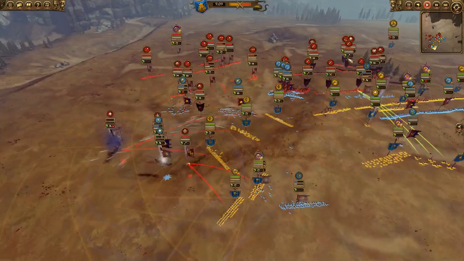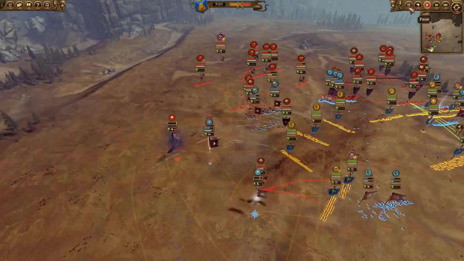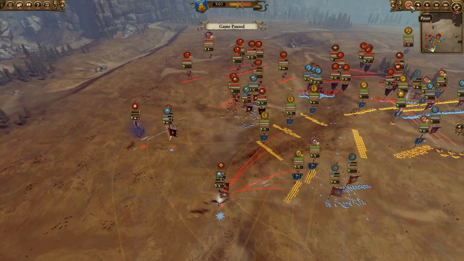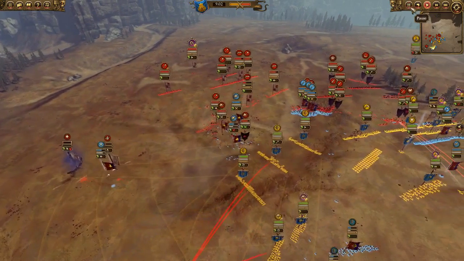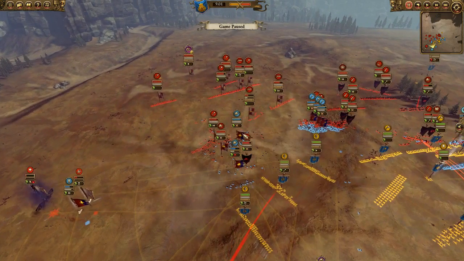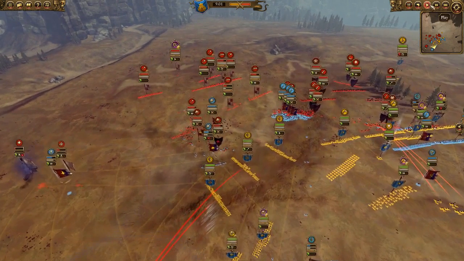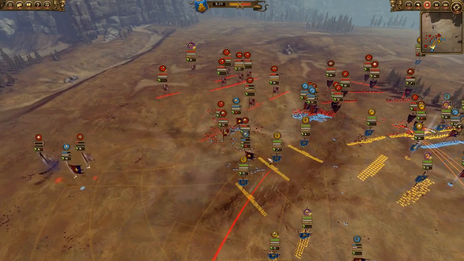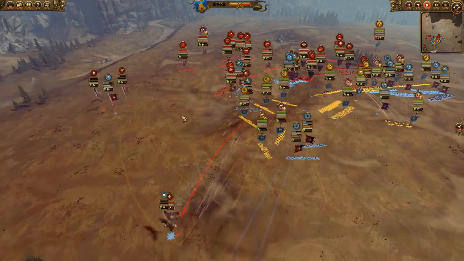Let's see what else we've got. Generals are being exchanged. The Empire General is running away. Light Wizard running away. Bretonnian General being chased by the Empire Captain. And now we see the Bretonnian Cavalry being broken apart. With no defense, their skirmishers are wide open. It doesn't look good. It doesn't look good on the left. Doesn't look good at all.